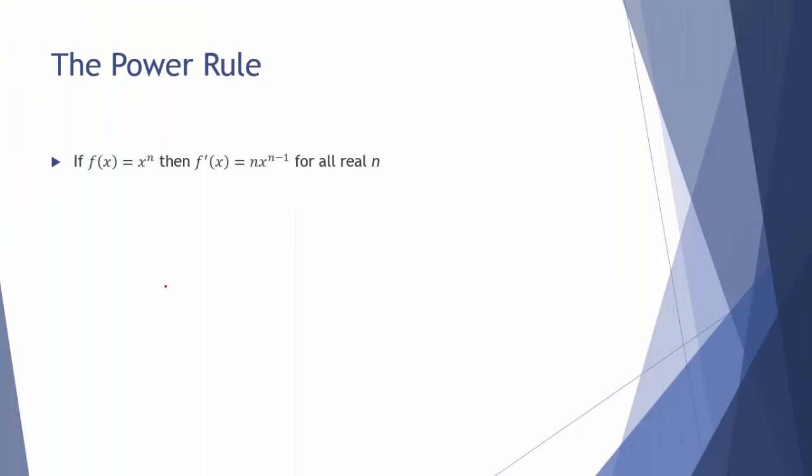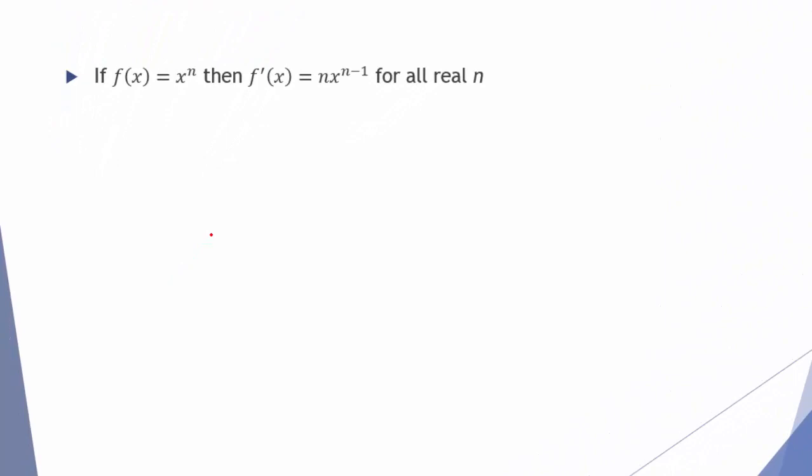The power rule is the next one we're going to make lots of use of. The power rule says the following. If f of x equals x to the n, so let's look at that for a second. F of x, that means my variable is x, which makes n a constant. So this is x raised to some power, and according to the last few words in this, this rule applies for all real n. So that exponent has to be real.